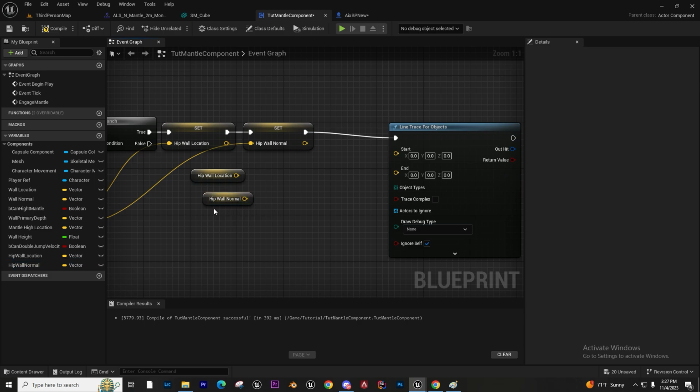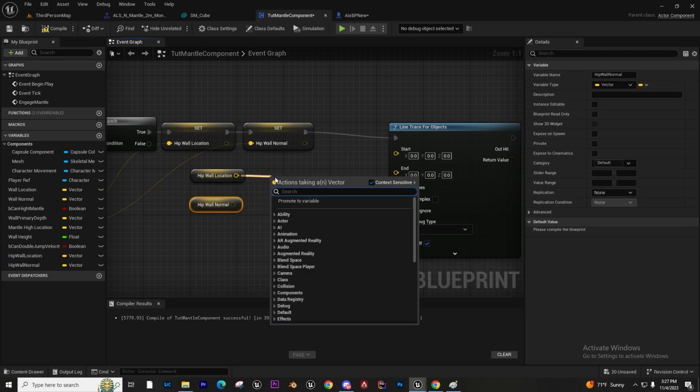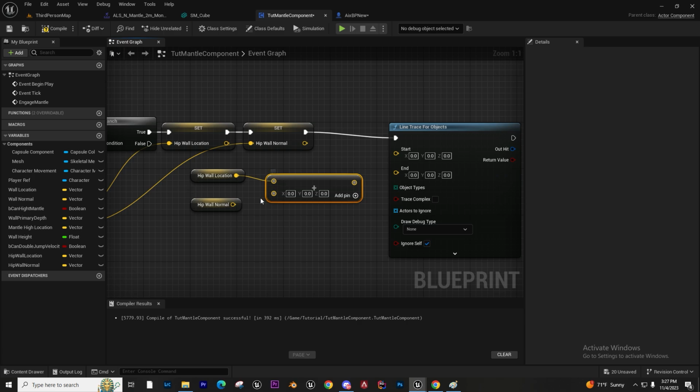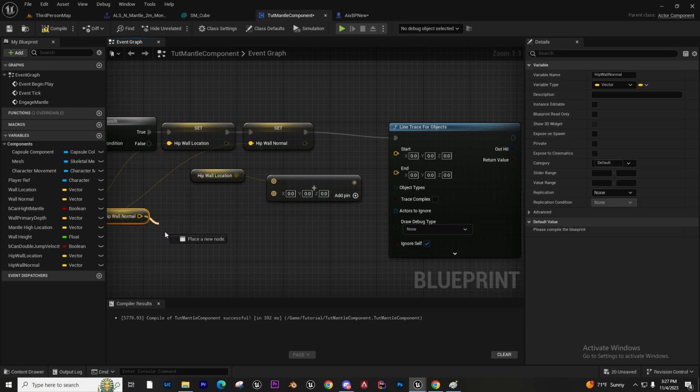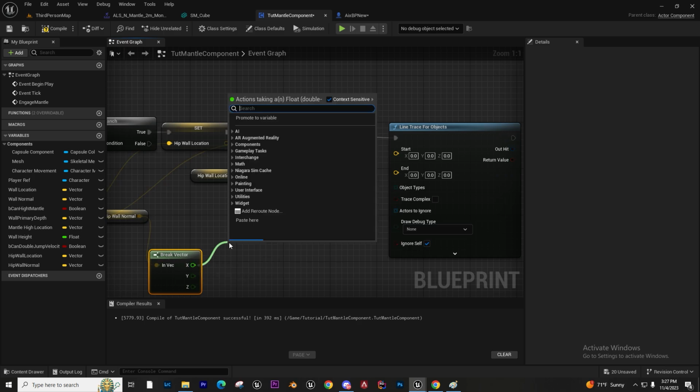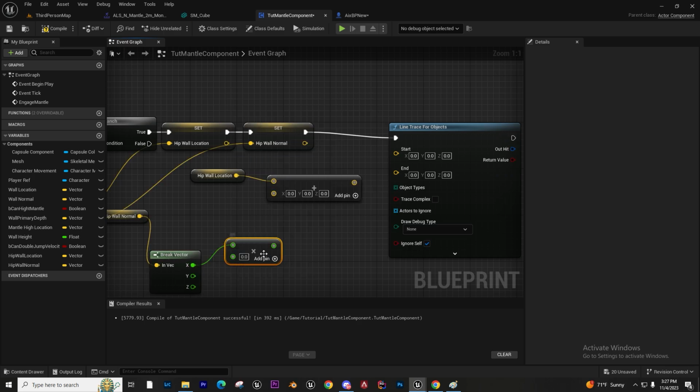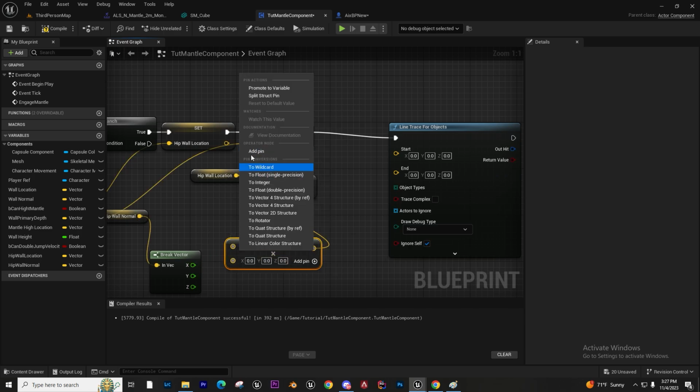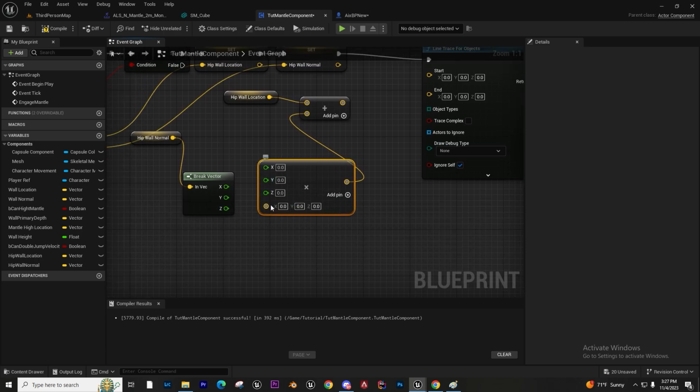Get our normal. We're just gonna add, and we're gonna break the vector. Times this. Put it in here to convert it. Go out. Split it.